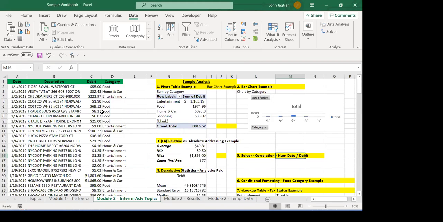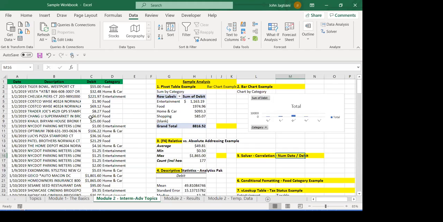So for example, is there any kind of relationship between what I'm spending in January versus February versus March, or as the days go on, right? I tend to eat less in the winter months in restaurants and maybe eat more when it warms up because I'm out more and so on and so forth. So let's say I want to do that analysis. How do I correlate the date and the charges on my credit card?